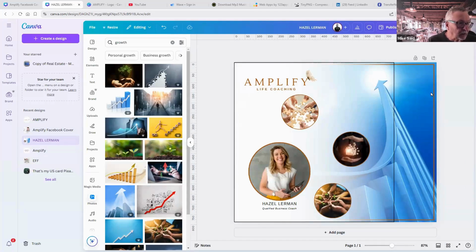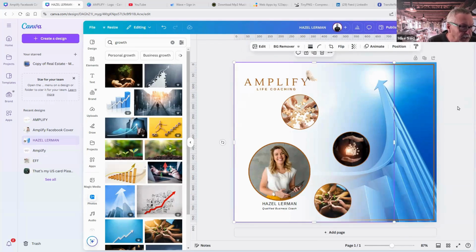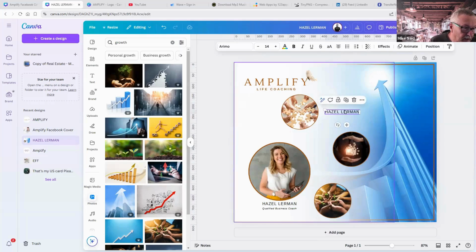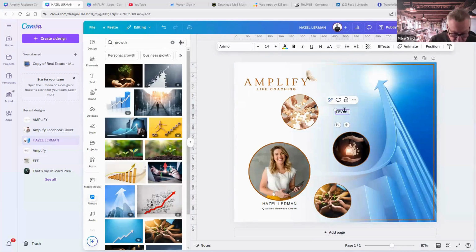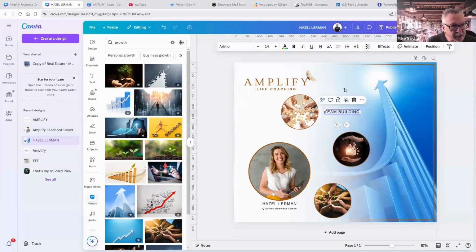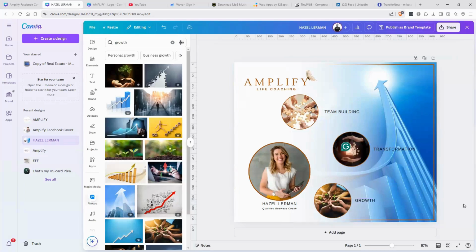Now, once again, how did I get that border around that? I accidentally clicked on border. Once again, I can go back to that, Control C, duplicate that, put that there. What do we call this one? Team building. Just one more thing. I'm clicking on team building here, and I'm just changing its alignment to left align. Control C, Control V. What did we call this one? Transformation. Control C, Control V, and this one was wherever you are. Thank you.